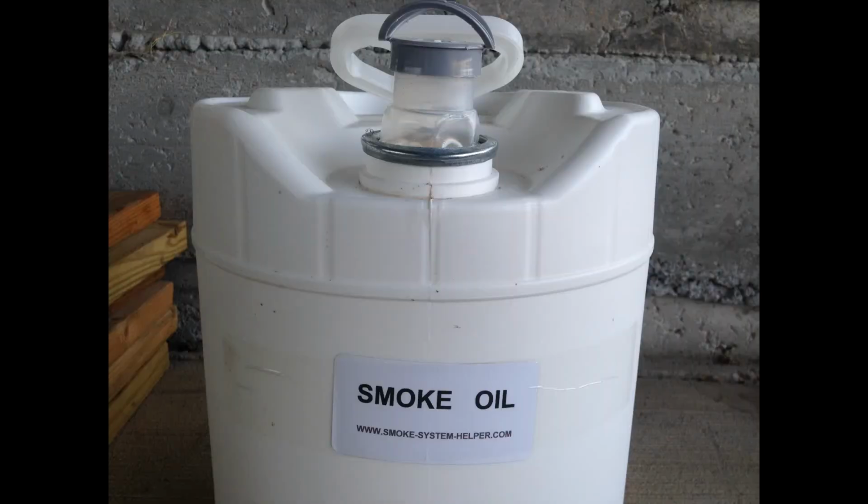As I mentioned earlier, I originally started testing the smoke system with baby oil because it was something that was easy to find. As it turns out, though, it's rather difficult to buy baby oil in large quantities, not to mention a man buying gallons of baby oil at the store looks kind of odd.